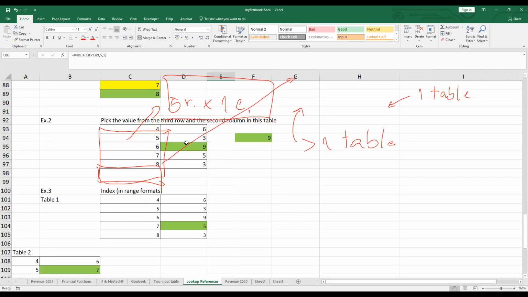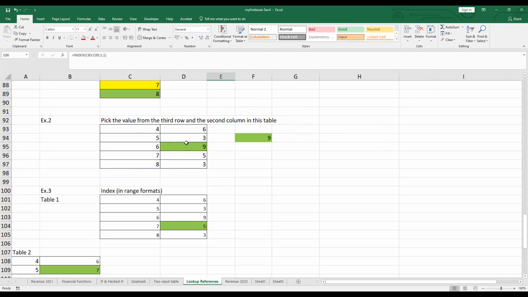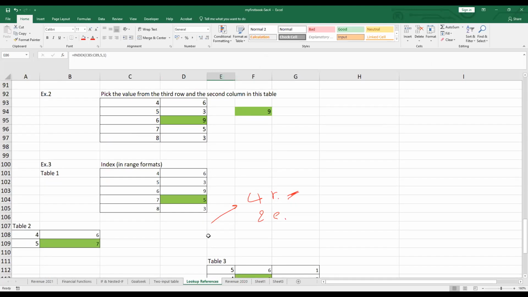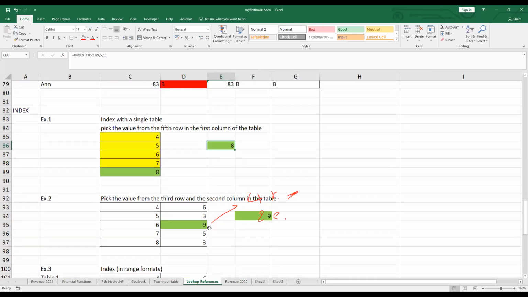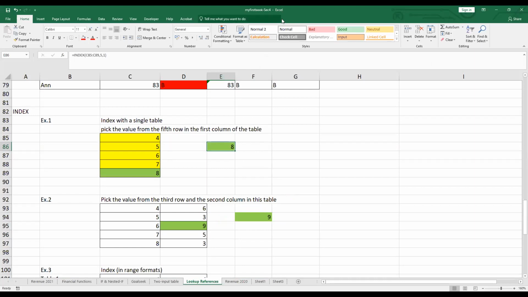Second example is in a similar way, but in this one we want the data from the 4th row, second column. Okay, this one is wrong, let me do it again.